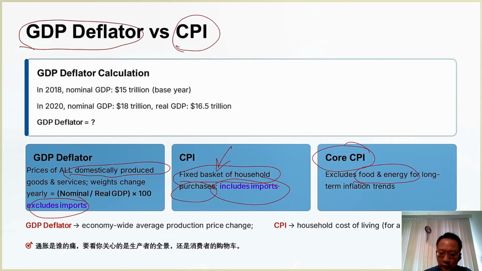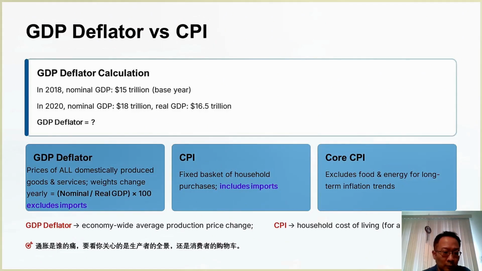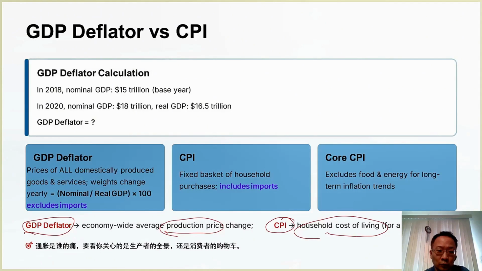So between these two, it's actually pretty clear. They are two completely different concepts. The so-called GDP deflator refers to the production price, meaning the producer prices of goods produced domestically. Of course, these will keep rising year after year under normal inflation. The CPI, or Consumer Price Index, refers to prices from the consumer's perspective. It's the price index for consumers. So it has nothing to do with producers, and it also includes all imported goods.